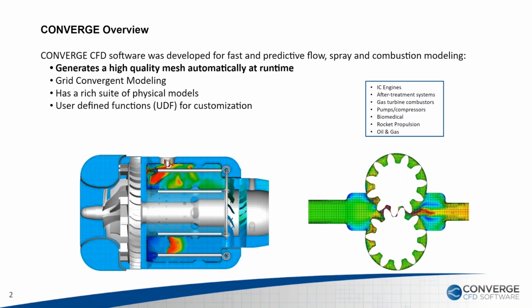We have a huge number of physical models, various turbulence models, combustion models, and things like that for the users to choose from. We also offer a huge suite of user-defined functions so that you can add customization to various models, add your own models, or change how models in Converge work.